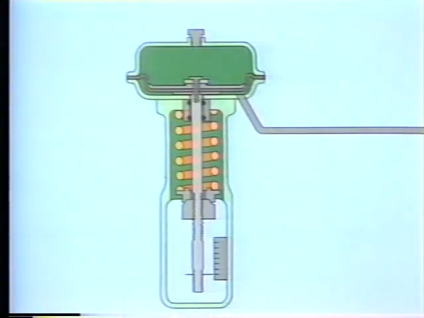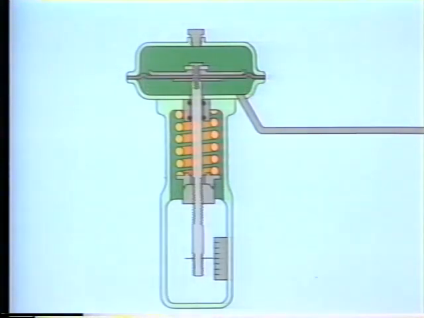By changing the position of the internal mechanisms of this actuator, we can show how it works. In this actuator, air pressure is fed by an air line through the port into the lower chamber of the diaphragm casing. This air pressure lifts the diaphragm and stem assembly, causing mechanical motion. The amount of air pressure applied determines how much the assembly is lifted.